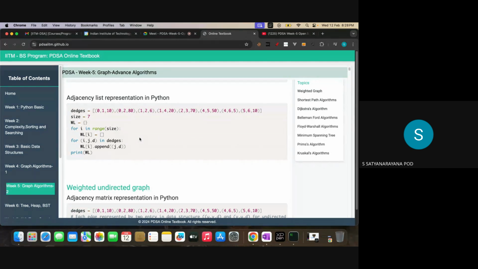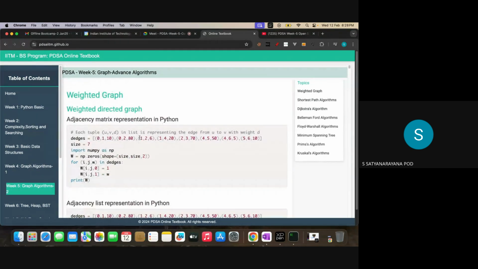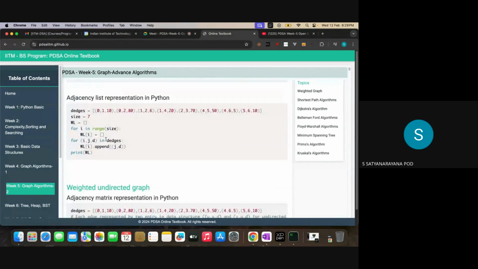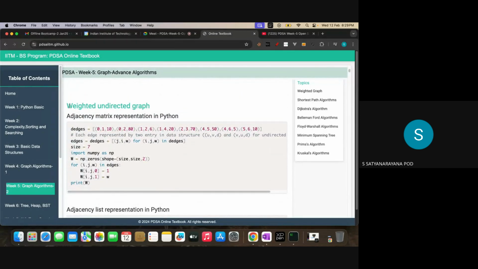Now the issue is, a directed graph is okay, because they have shown you that weighted directed graph. So what happens, 0 to 1 there is an edge, there may not be 1 to 0. Is it right? But whenever you come to an undirected graph, what are you supposed to do? These edges have to be doubled. Am I right or wrong? If you specify 0 to 1, 1 to 0 also you need to do. Is it right?